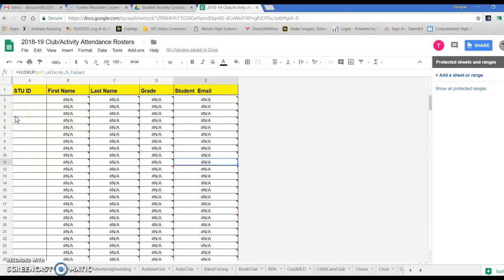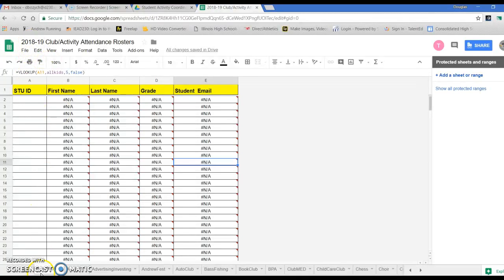Hello everyone. Set up a quick tutorial on how to use Google Sheets for all of our co-curricular sponsors. We put a workbook together to have one centralized location for all of our club and activity sponsors for this year to enter in their master roster lists for every club and activity that they are in charge of. With having one centralized location, it'll make it easier for us to know who has and who hasn't turned them in, as well as making the process easier for you. And I'm going to walk you through how it'll be simplified for you right now.